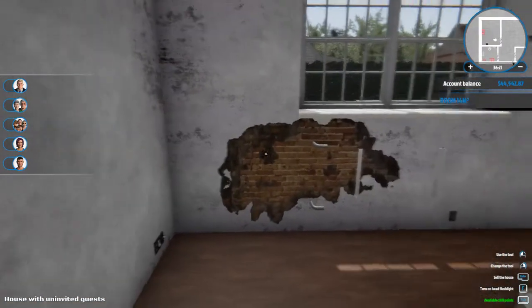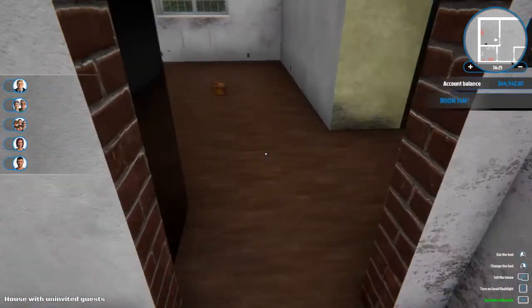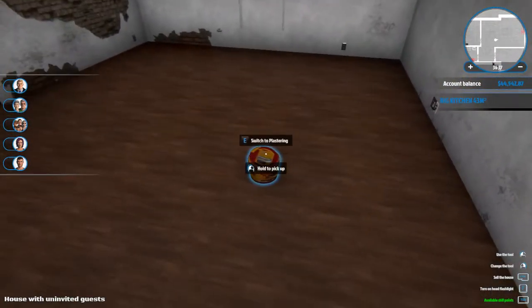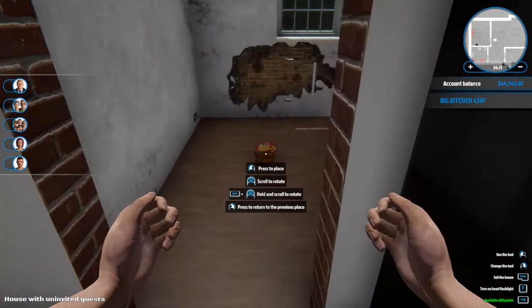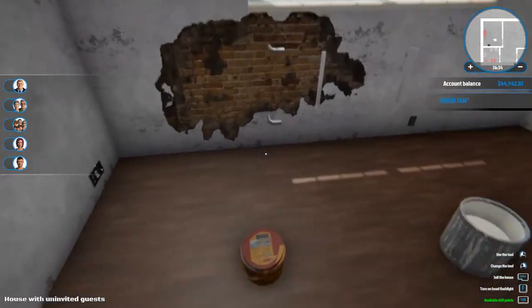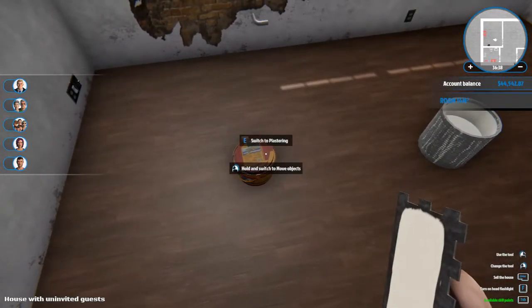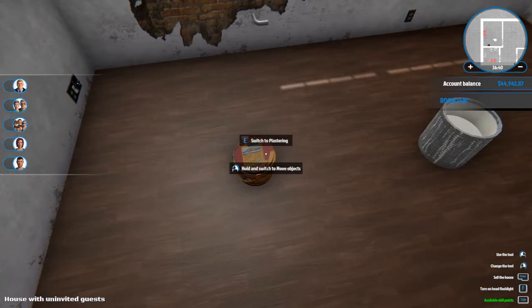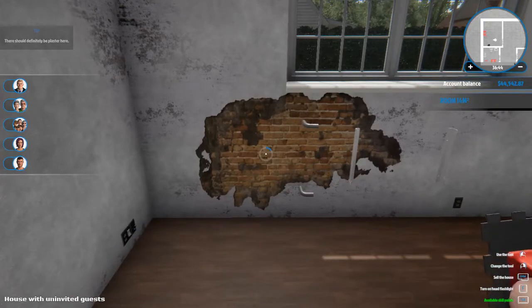Okay, we have a bedroom here. We're gonna have to put plaster on it and fill it in, but well, let's do that. Let's hold and pick that up. I'm kind of new at this, so like I said, I play around with it. Hold E. We're gonna plaster that in.